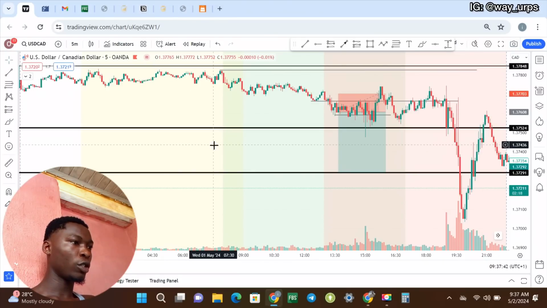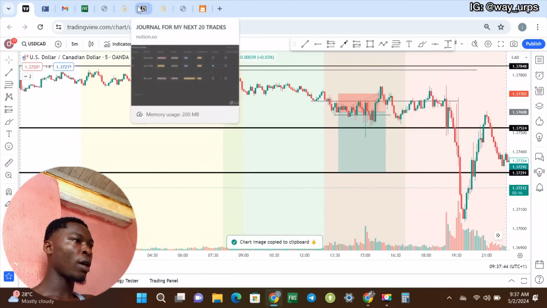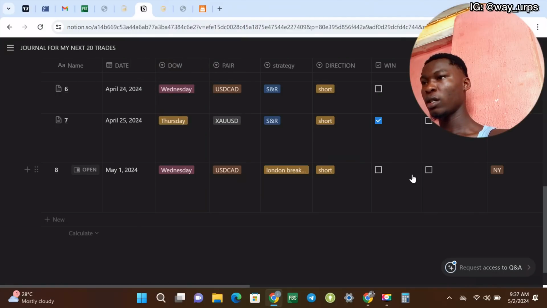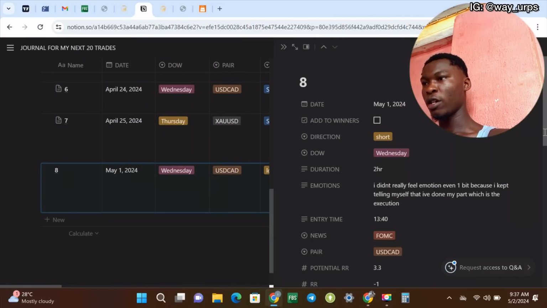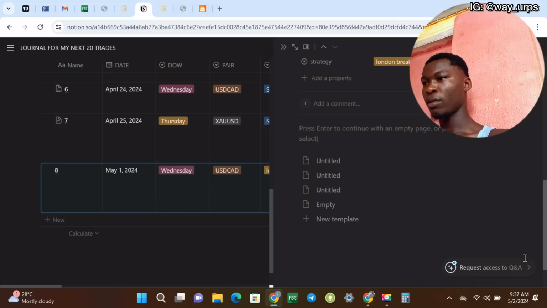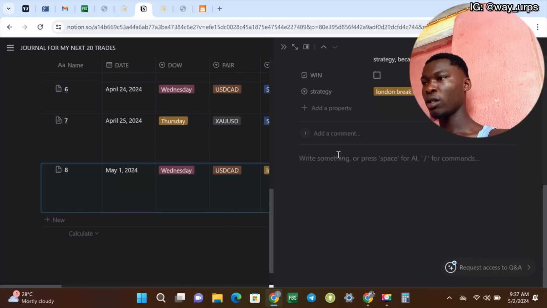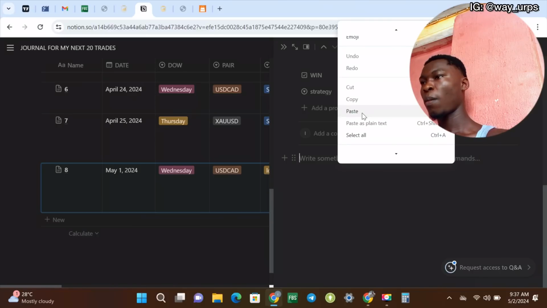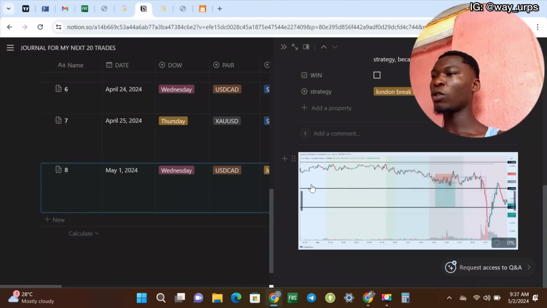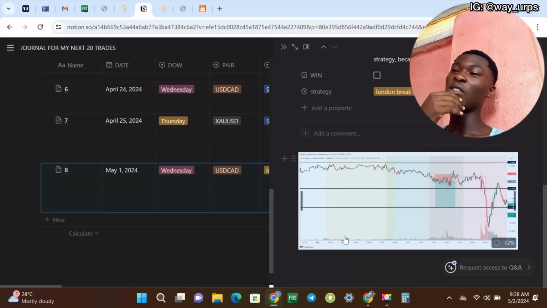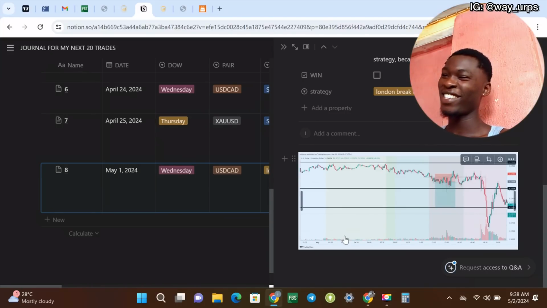Copy image. I'm going to go back to my journal and add it here. So this is very, very amazing. I'm going to paste it here. This one, I found out about myself. I was not taught, and I was looking for a way to do it. I just touched and touched. So many things in this trading I've been able to teach myself. My own journey in particular has taken so much time, because most things are self-taught, for a truth.